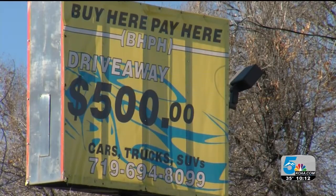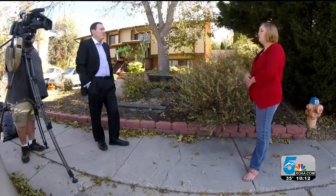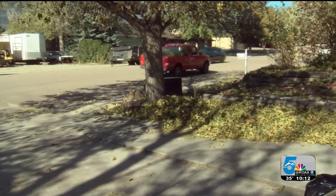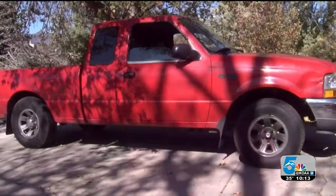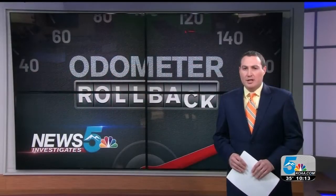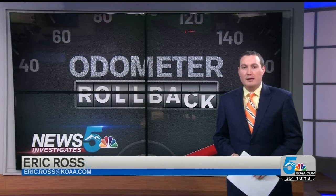While Chloe is upset about the dealership's sales tactics, she just wants her truck fixed. After all, she paid nearly $1,700 for an extended warranty. I feel like they could have helped more, and they should be doing that. They should be repairing the vehicles and what they need to have happen before selling the vehicles. Chloe is still trying to get the dealership to fix the problems with her truck, and we'll be sure to keep you updated on that process.